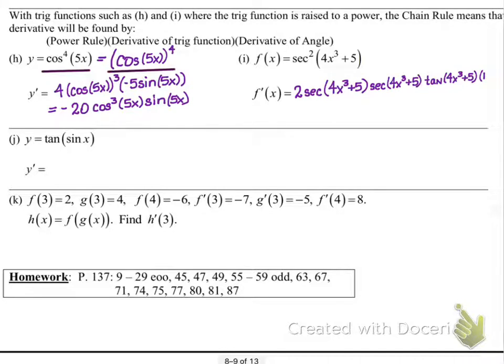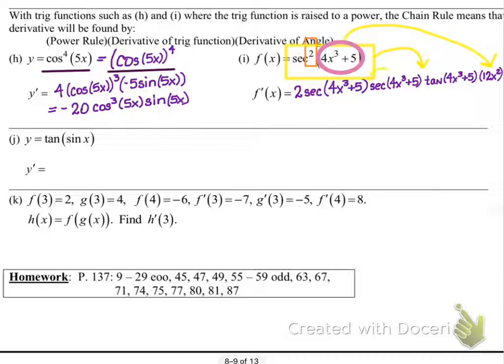So if you really allow yourself to think about this, this is kind of a Russian doll situation where you've got this outer function of the squared, then you've got this inner function of secant, and then you've got this hyper inner function of 4x cubed plus 5. And yes, I know I'm drawing over everything. So this is your innermost function.